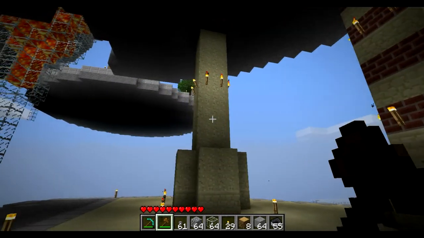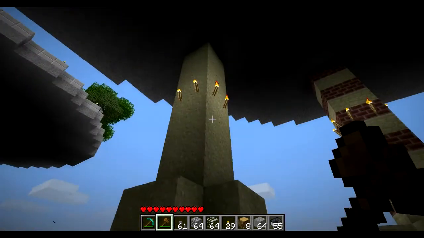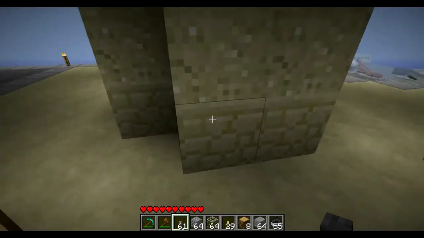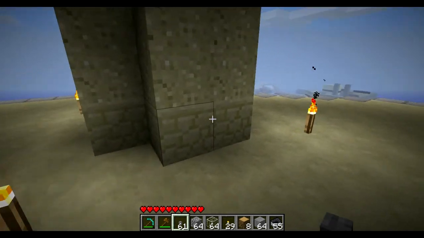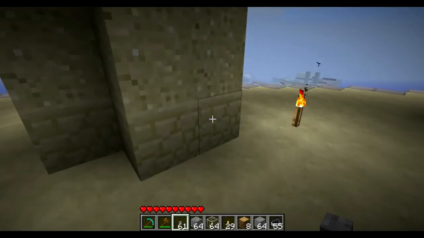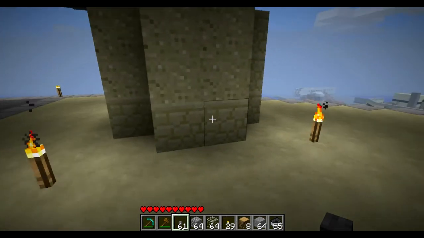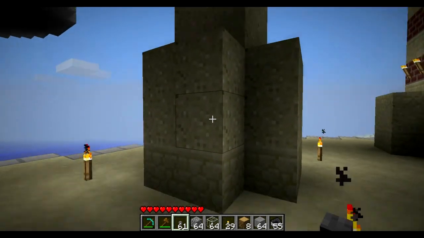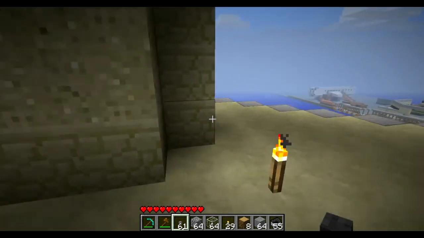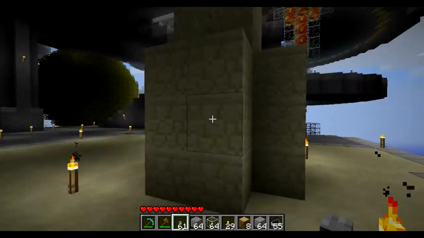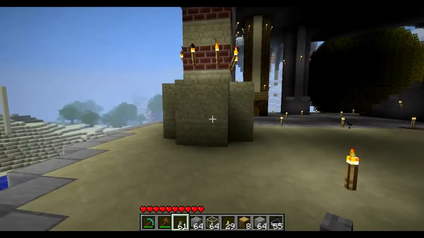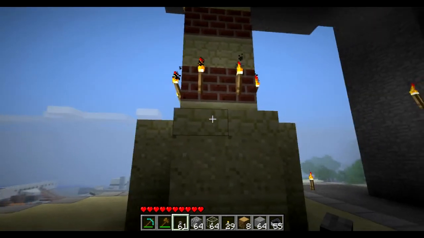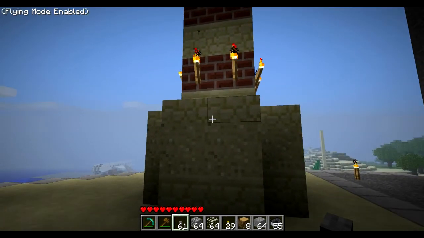Over here we've got the sandstone and sand pillars. If you look at the sandstone texture, at the top there's this horizontal line, which makes sandstone kind of look like it could be a pedestal or a plinth or something. So that often looks good if you have sandstone at the base and then some other material above it. Here I've got sand. Running to the other side, another example of what it looks like when it's all sandstone. Over here I've got the sandstone base, sand in the middle, and then capped off with a sandstone half block.